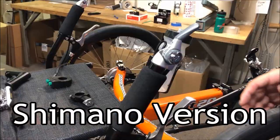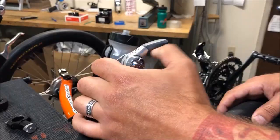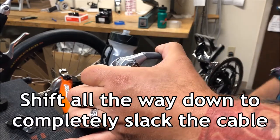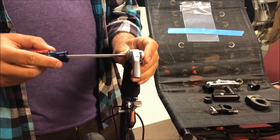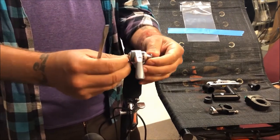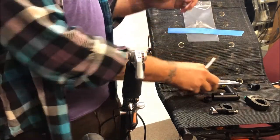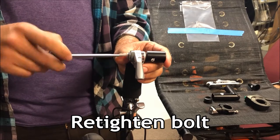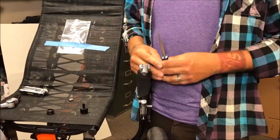Let's start with the Shimano version. The only tool you'll need is a flathead screwdriver to remove one bolt. We'll start on the right side of the trike, where this shifter affects the rear derailleur. For good measure, shift down to slack the tension in the cable. With no tension on the cable, remove the bolt with the flathead screwdriver, pull out the Shimano-specific tower and keep it in a safe place, then install the bar end shifter micromount and screw the bolt right back in.